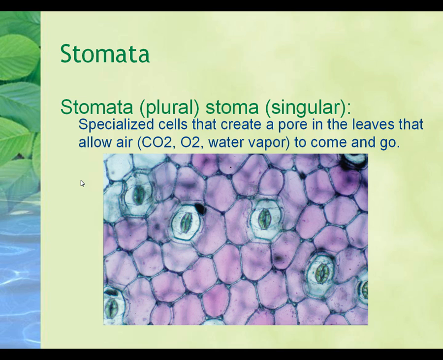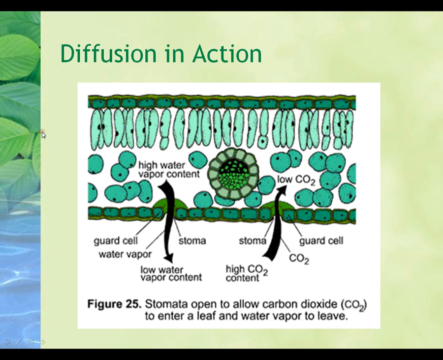Pretty cool. Now, even though these are like little mouths and they open up, if we open up our mouth, we have to actually move our muscles. We actually have to move our diaphragm to pull in oxygen and to push carbon dioxide out. Well, plant cells don't have little muscles in there. So how does the oxygen and carbon dioxide and the water vapor move in and out of these pores? It's a very interesting question. And it has a lot to do with our last chapter, which I know you're excited about.